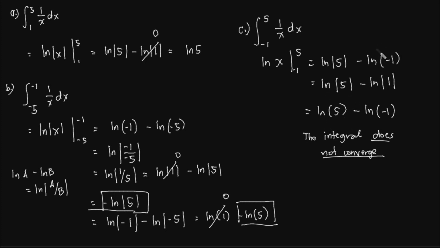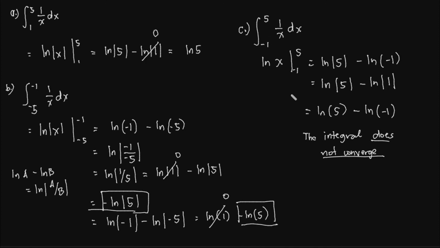But if you use absolute value, then probably you'll be able to get an answer that is the natural logarithm of 5. Now, why did I say that does not converge is more correct than this? First of all, when we try to integrate using the natural logarithm, remember, the absolute value is used when we have two negatives in the limits, and of course, when the graph does not cross at a certain point, meaning it is continuous in our interval.